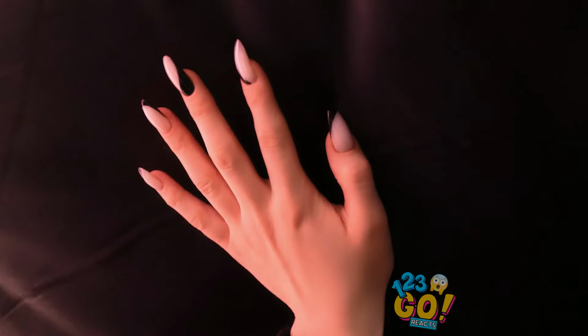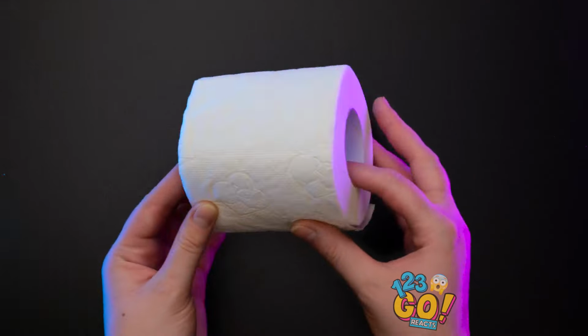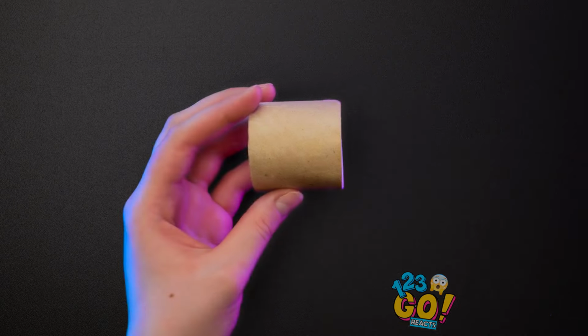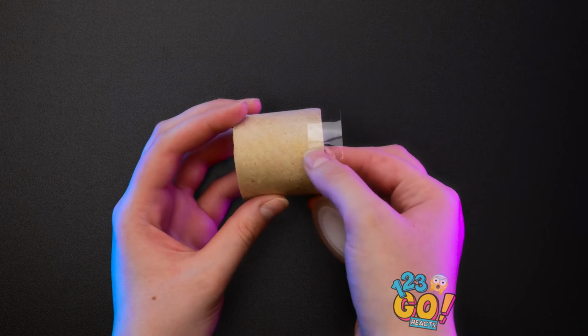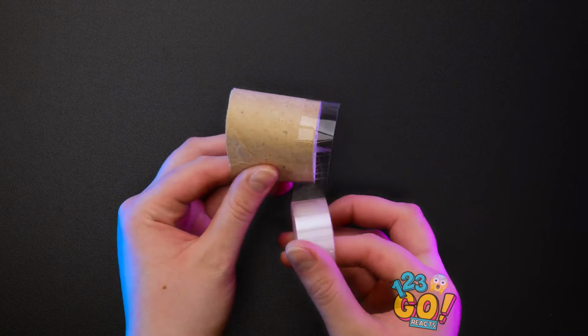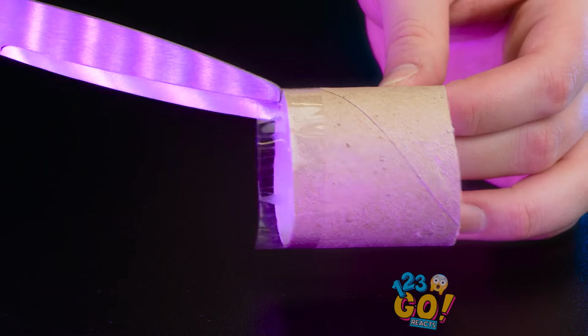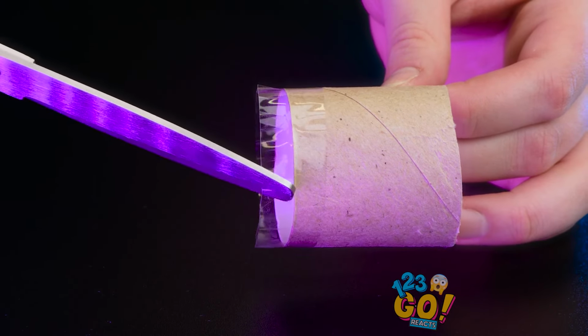Wait a second. I have an idea. I'll try anything. I need this toilet roll. I'll cut the tube into two sections. I'll take one section, and I'll apply tape to the edge. I'll put it all the way around. That should do it. Now I'll make small cuts in it. I'll keep them evenly spaced out.